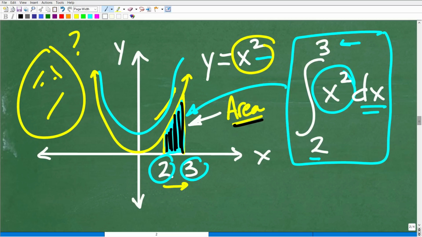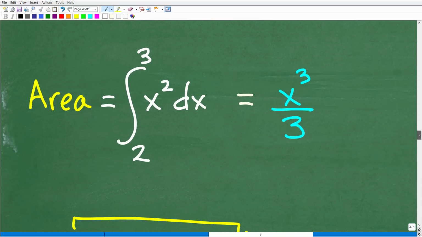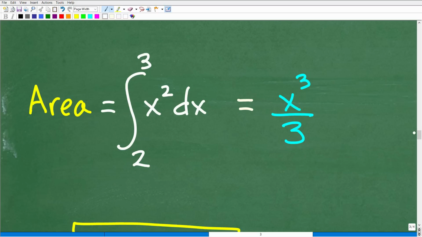So in calculus, just like in other mathematics like algebra, there are rules, little procedures and things that we can follow. So this is not that difficult. Again, this is called an integral. What we're doing here is integration, and this is a huge part of calculus, in terms of the problems calculus solves. So this is not that difficult, all right? So let's go ahead and actually do this problem. We're going to integrate x squared from 2 to 3.